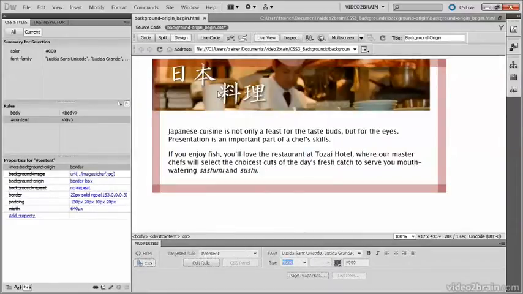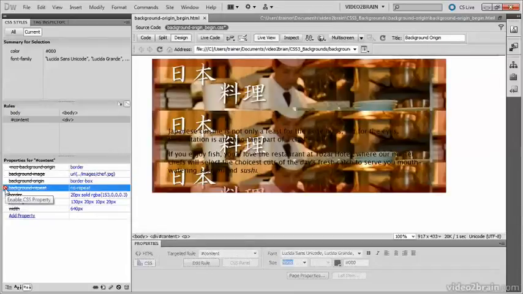You see that what has happened now is that the background image is painted underneath the border. So you can see the background image through the translucent border. If I temporarily disable my background repeat, no repeat property, you'll see that the background image tiles and it covers the entire area and it goes underneath the border.